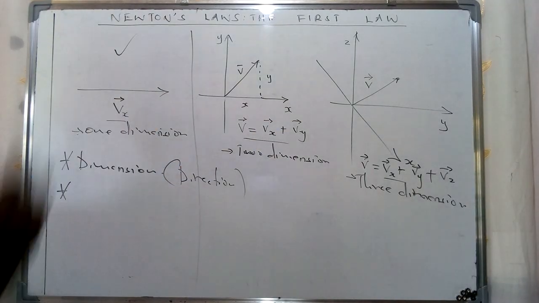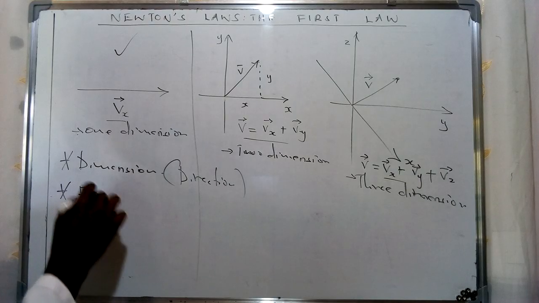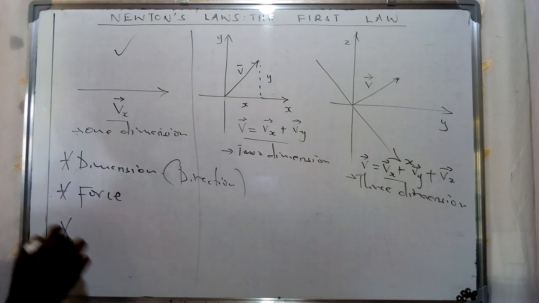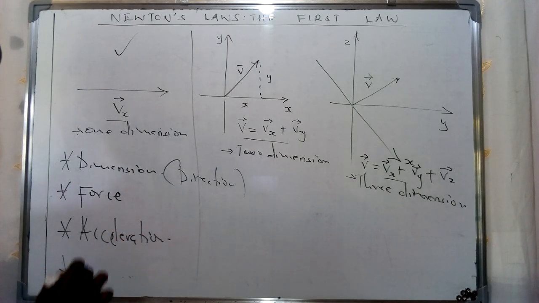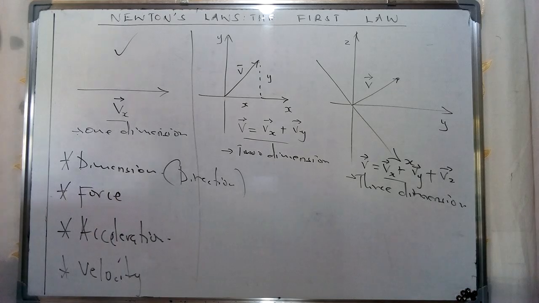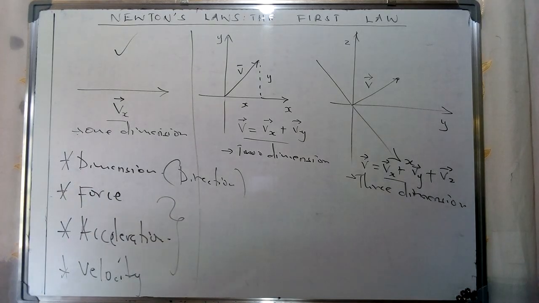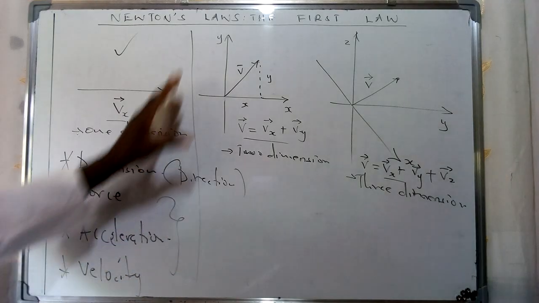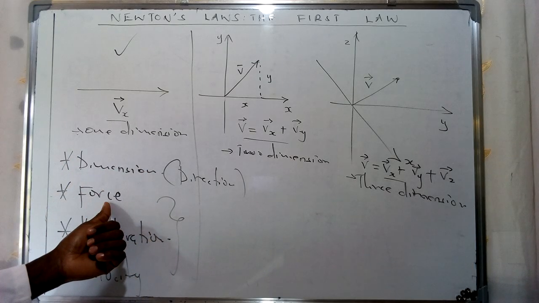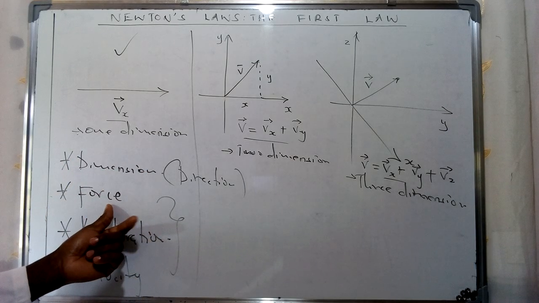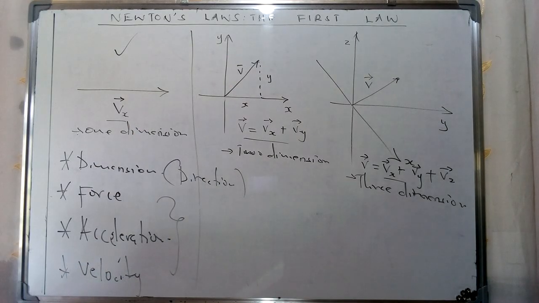So for Newton's first law, we're going to create an emphasis on this. And this is going to assist us to describe the nature of the force involved, the concept of acceleration, and perhaps this aspect of velocity, which we have mentioned in our previous videos. And of course, we're going to consider the relationship which is going to be developed from this specific aspect. Now, Newton, of course, formulated the above laws which I've mentioned in order to describe the nature of these forces which are going to be involved in this particular case. And of course, there is a specific effect which they're going to cause in either the motion of objects or the effect which they're going to be causing on objects which are at rest.